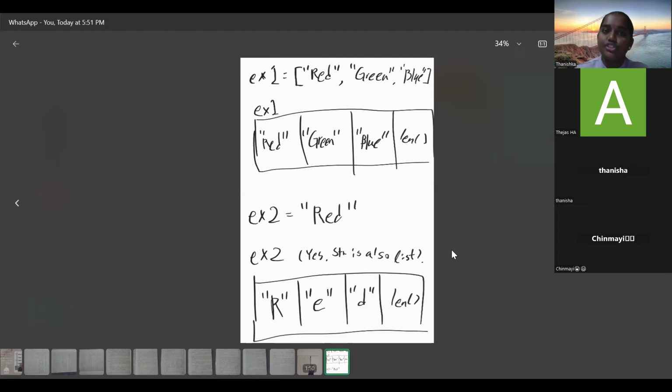You cannot change them once you create them, but you can access them. In a list, you can access red's place, green's place, blue's place. If I write just red, you can access each character by its placement.